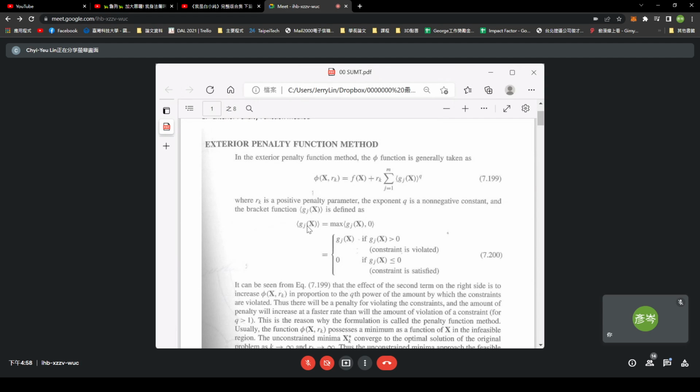And for each of G1 and G2, it depends on whether or not there are violations. If we plug x1, x2, x3 into G1 and it's less than 0, then this will be 0, okay? So no penalty. But if for G1 or G2 we plug in the design variables x1, x2, x3 and it becomes positive, like a 1, then between 1 and 0, of course 1 will be the one to be penalized. So we have a 1 here.